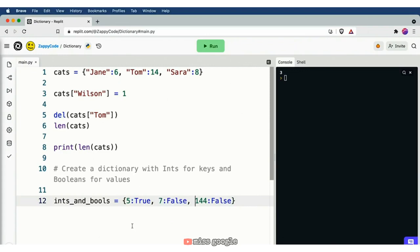And one last tidbit, you'll notice sometimes, whether it be lists or dictionaries, you can have spaces in between the items in there, or you can have them right next to each other. Personally, I like to have one space after each just so that it's a little bit easier to read, but both are completely valid Python code.